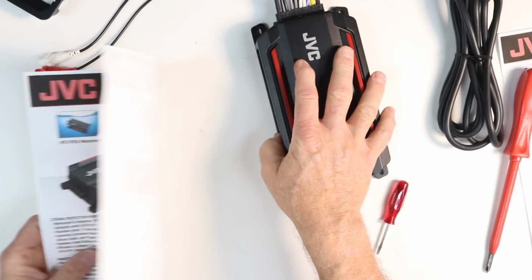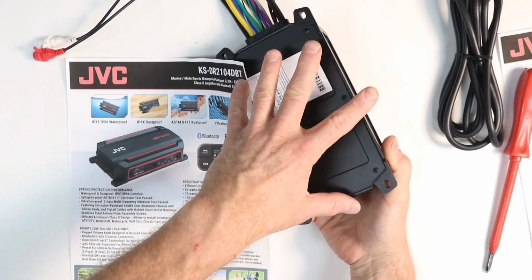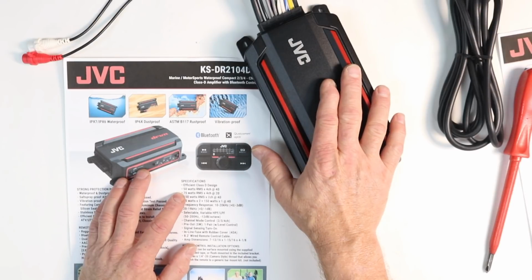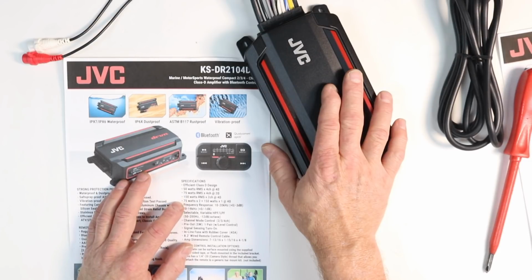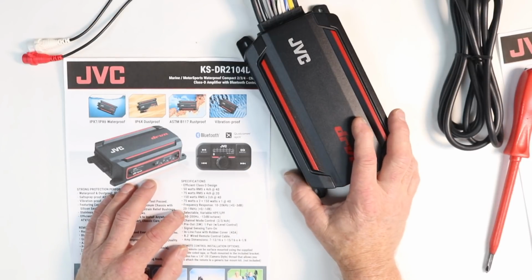Before we go too far on that, let's go back to the spec sheet and just talk about these for a minute. The bottom plate on this is stainless steel, which is nice when you mount it down inside the vehicle. This is a Class D amplifier. Power rating on this, which we are going to test, 50 watts by 4 at 4 ohms, 75 watts by 4 at 2 ohms, and 150 watts bridged. That's at 2-channel. The 3-channel mode would be 75 watts and 150 watts respectively for the 1-channel. Frequency response is 10 to 20,000 hertz at plus or minus 3 dB.